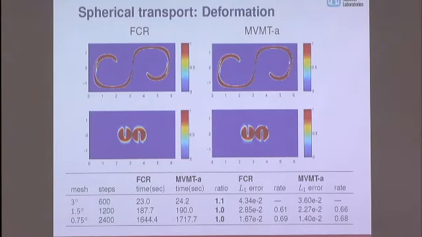And don't be alarmed at these times. Right now it's all implemented in MATLAB, and these are run on a colleague's Linux machine. But the point we want to make is that even though we're doing a global optimization problem here, the timings are very similar for the two methods. Previously, in the flex method, the timings were much worse, and it didn't seem to be a viable option. But now this really is looking like it could be a reasonable solution to an advection problem.